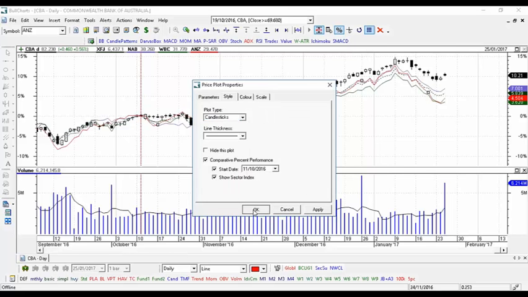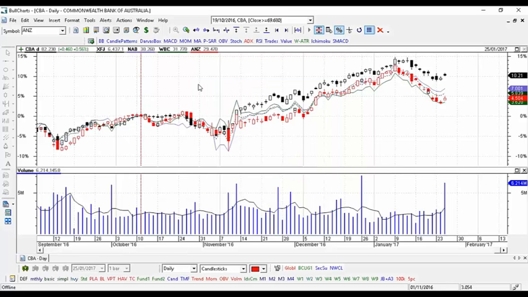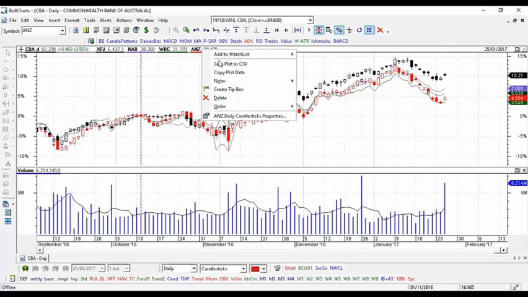properties to something else. The other thing I can do is the same thing up in the header. When I hover the mouse cursor over that stock up in the header, I can right-click there and much the same drop-down menu appears where I can change the properties or do other things like copy the plot data.